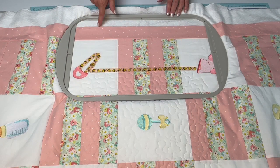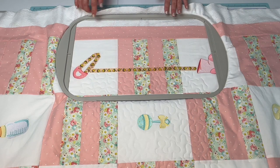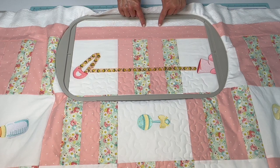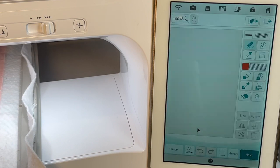Since I can visually see this really, really clearly with the color of my fabric, I'll just make sure that I pop my points just inside the edge of the sashing. Once again, I'll bring you through the scanning and the process, placing our lines where they need to be.